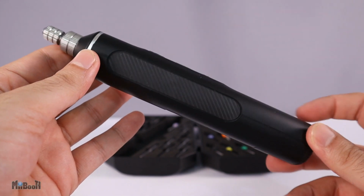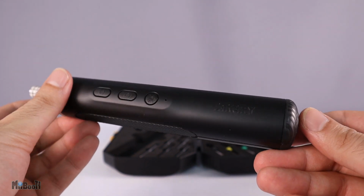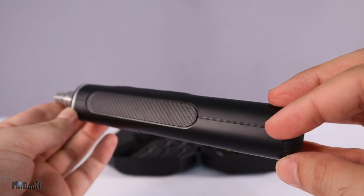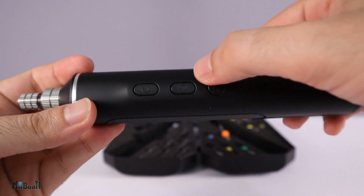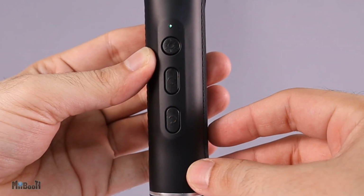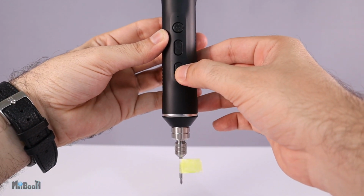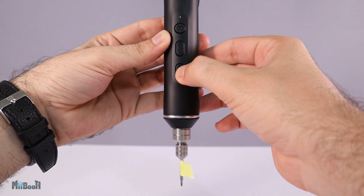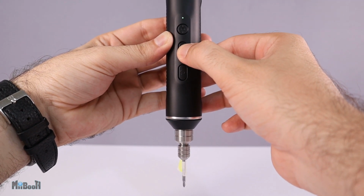The screwdriver itself is quite a handful. It feels nice and heavy, a solid and sturdy build. Great finishing. It has ribbed silicone grips on both sides as well as on the bottom to provide a solid grip. There's a USB-C port for charging, and just 3 buttons on the body. One switches on the machine, one is for unscrewing and the other for screwing tight. The arrows on the buttons are pretty clear, but I have an intuitive way of using it where the button lower down the body when I'm holding it in the operating position is for screwing tight, and the upper one for unscrewing. And so far it hasn't failed me.